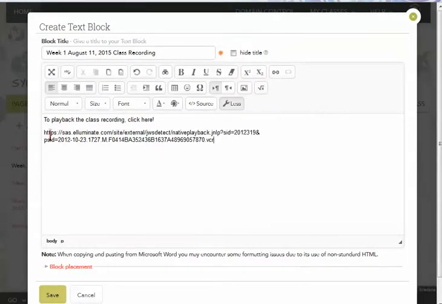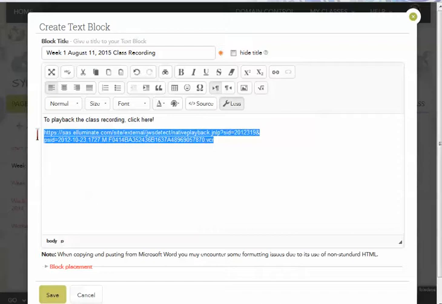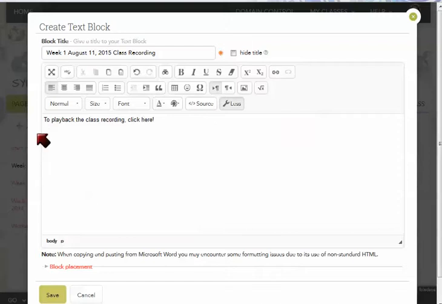So now I have the URL. I could just copy and paste that in, and I could make that into a link, but that's really ugly, and there is no reason to do that. We want this to look clean and easy. We don't want students to see a big, long, ugly URL. So I'm going to actually hide that, and we are going to have a link right here.